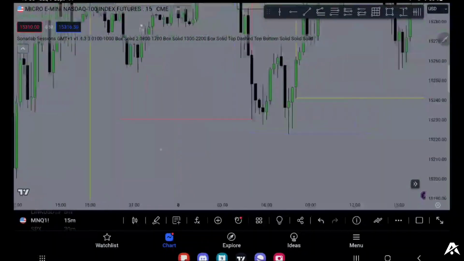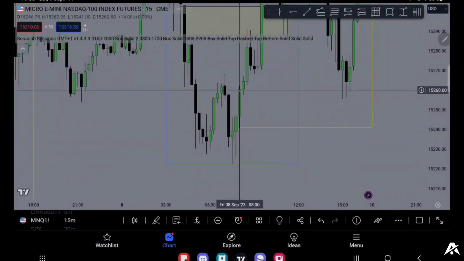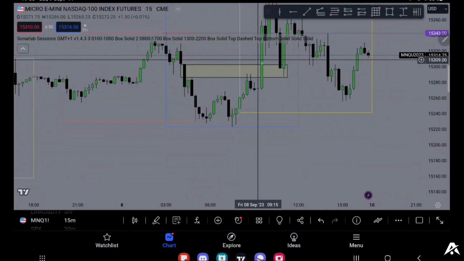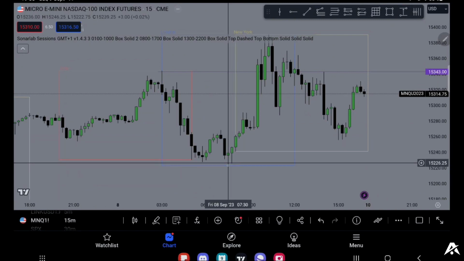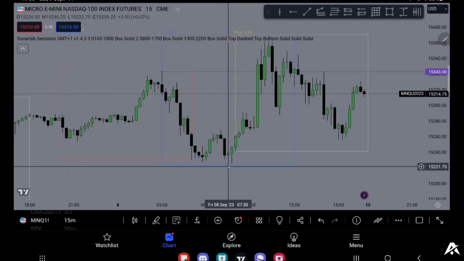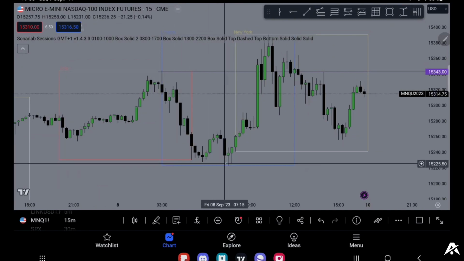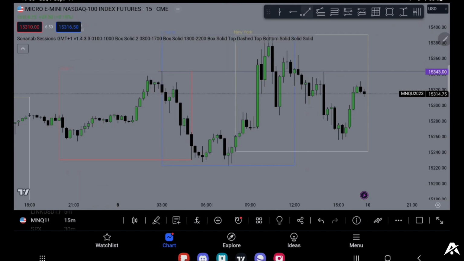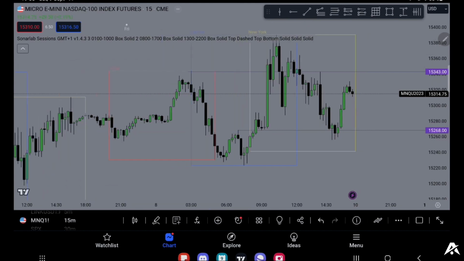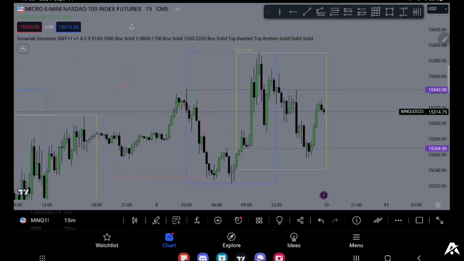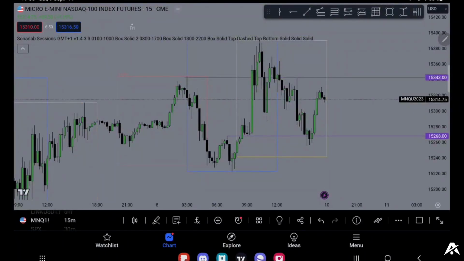Again, I will not get into details of this. What happens at this point? Let me just remove this. What happens at this point? New York opens. New York has opened. London has manipulated completely down to achieve a higher time frame point of interest. If you're still skeptical about whether you should be going long in New York or not, because New York is what? Distribution. Again, you can use your price action, your open, high, low, close to determine whether that is so or not.